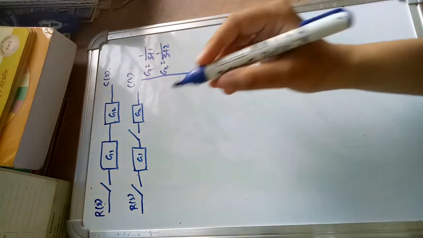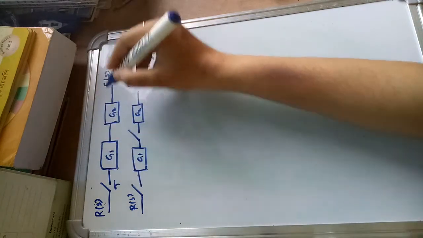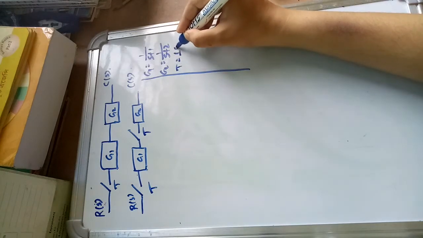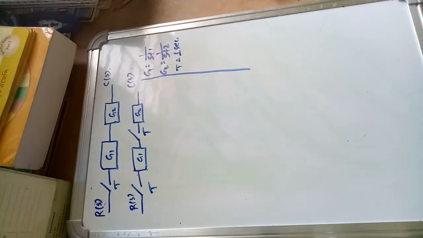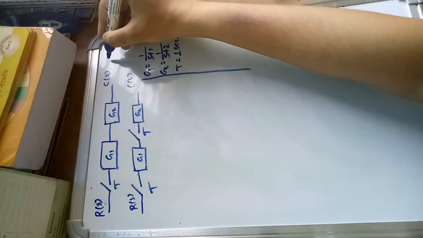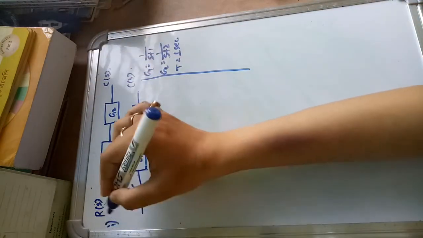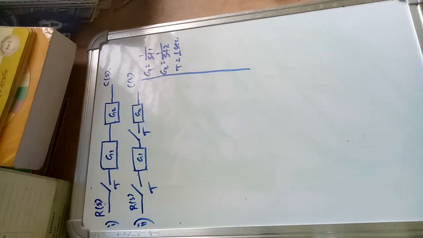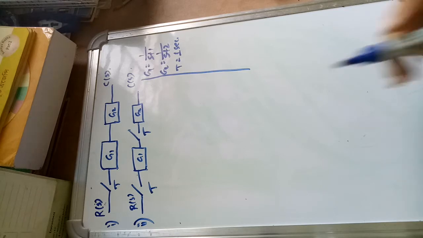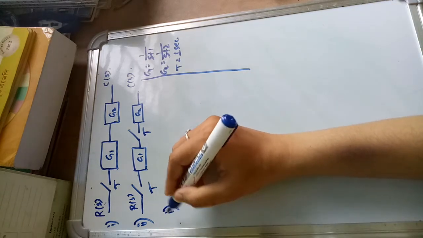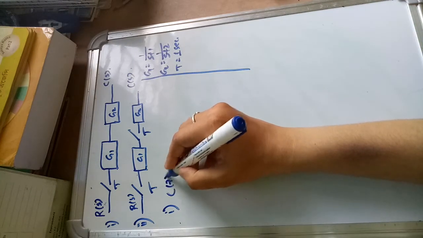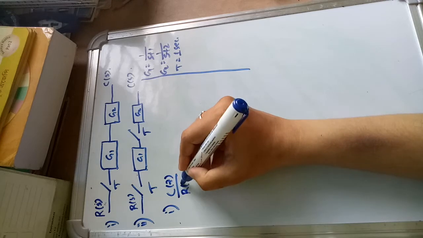Now you see this T, here also T, here also T, here also T, and T is given as 1 second for simplicity. Okay. So from this there are two problems. This is problem number 1, this is problem number 2. So if I try to find the solution of problem number 1, we have already derived this in the earlier lectures. So what is C of Z divided by R of Z?